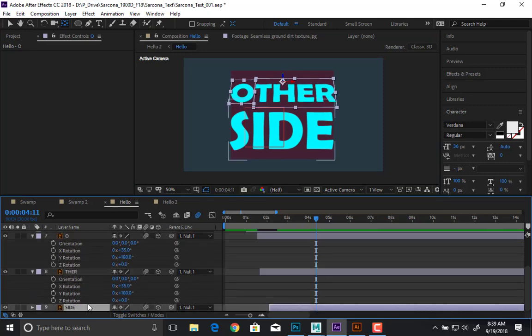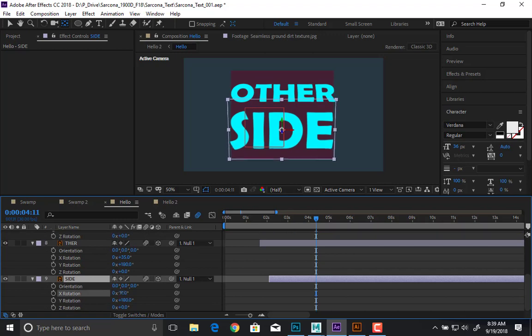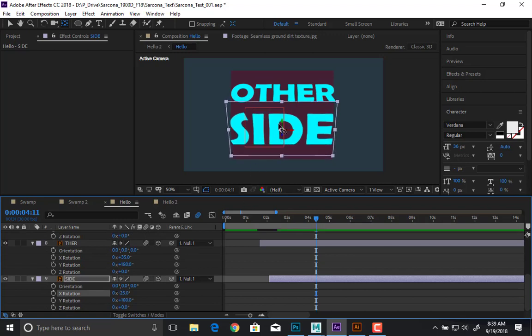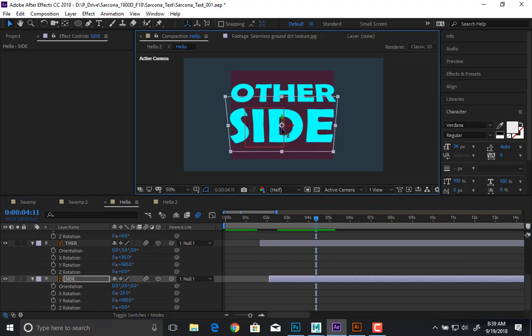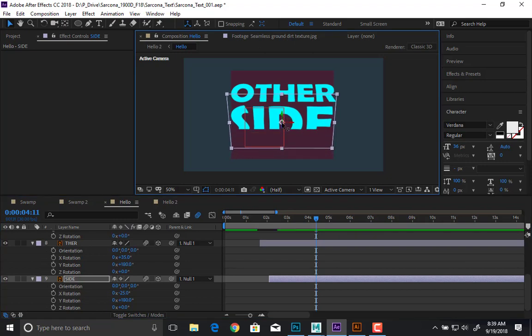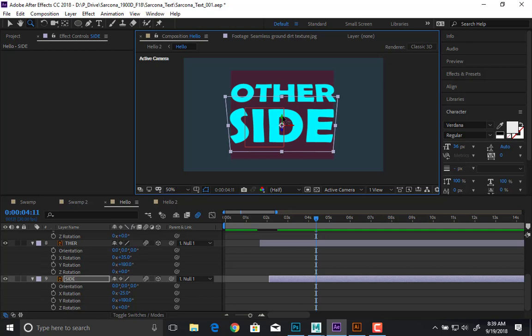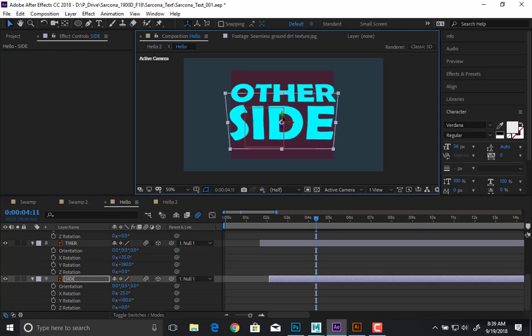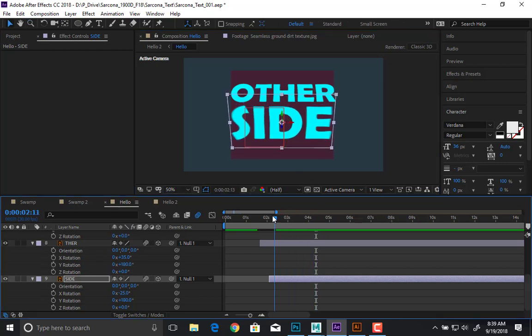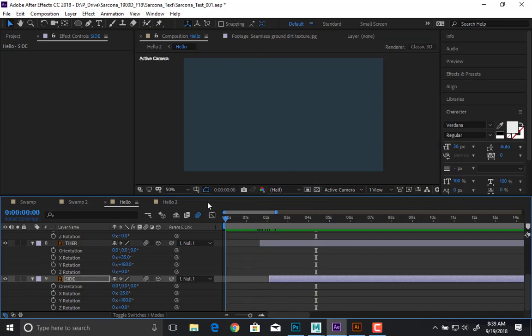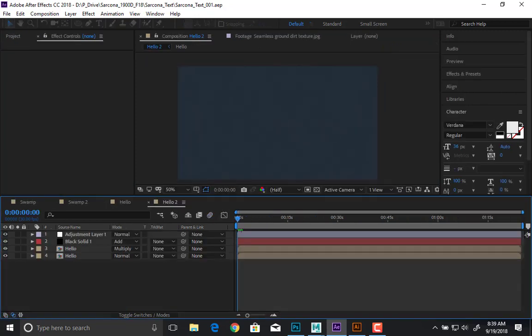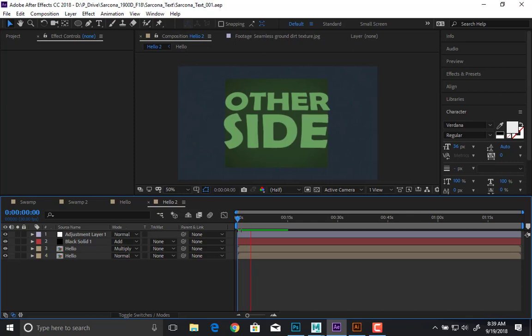And then go to side, rotate that, and then just change their position a bit. Oops, don't go through the plane. There we go.